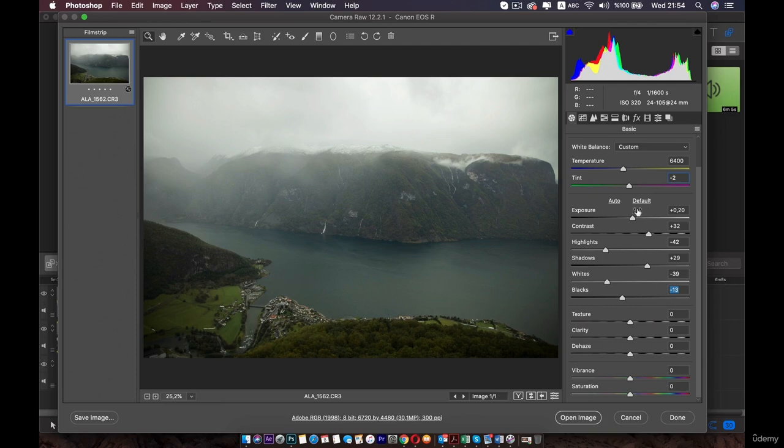For now, I'm going to reset them. I'll click on default, and I'm going to change these settings until I get something that I like with this photo. For the exposure, I'm going to increase it very little. This is good. And the contrast, I want a lot of contrast in my photo. 44 is good. And then we have the highlights. The highlights are too harsh here. I want to decrease them. So I'm going to bring down the highlights, basically minus 100. And then we have the shadows. I think shadows also are very harsh. I'm going to brighten them a bit.